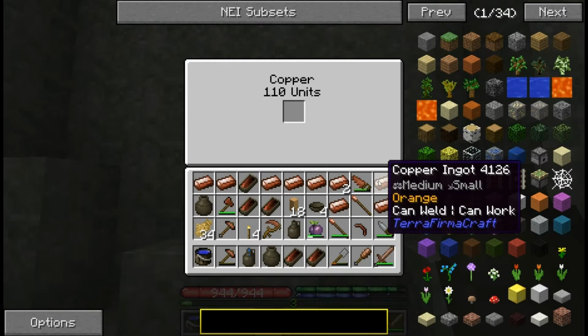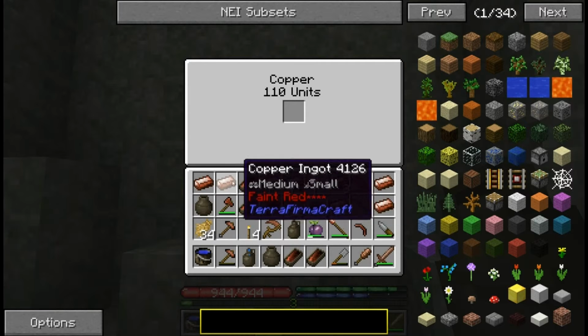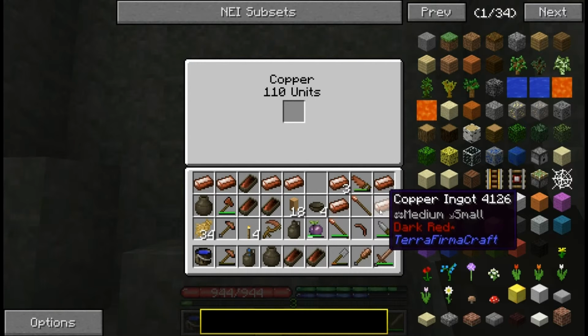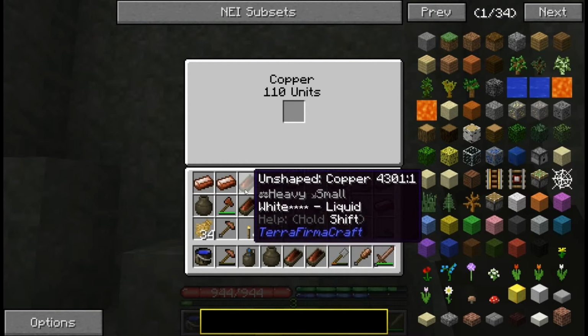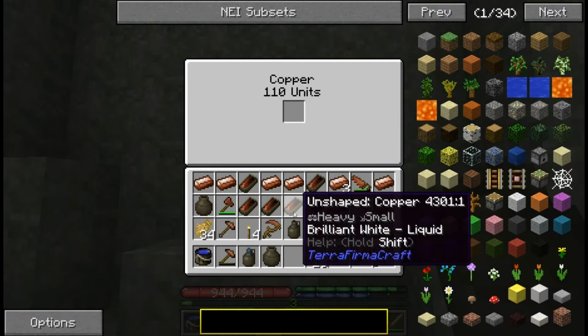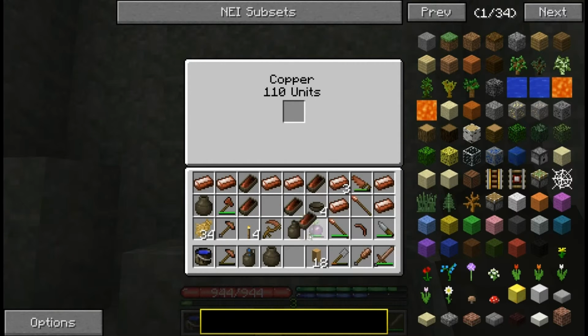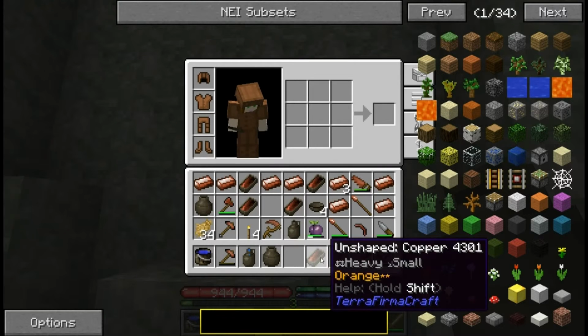All still brilliant liquid. Can combine those. That's still warm, faint red. Hot, dark red, not coming out yet. Phew. We are still liquid. Come on. There we go. Not what I meant to do. That's what I meant to do.